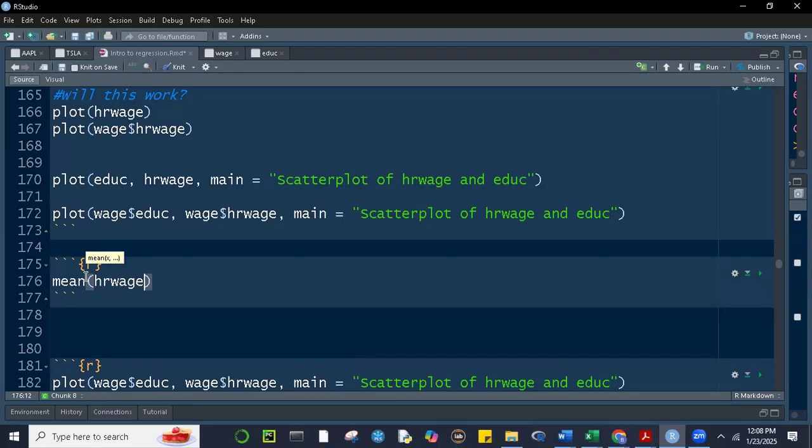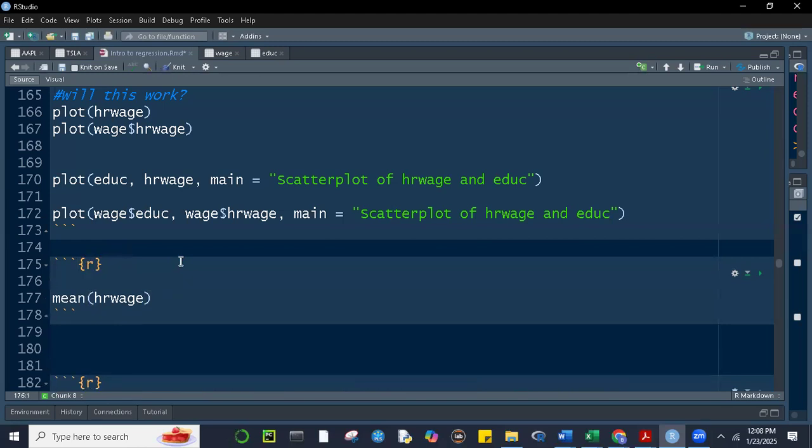We know that this cannot be done because R does not recognize hourly wage. So this can be done by first using the attach function. The attach function will inform R that any command after this line of code will refer to the wage data set.